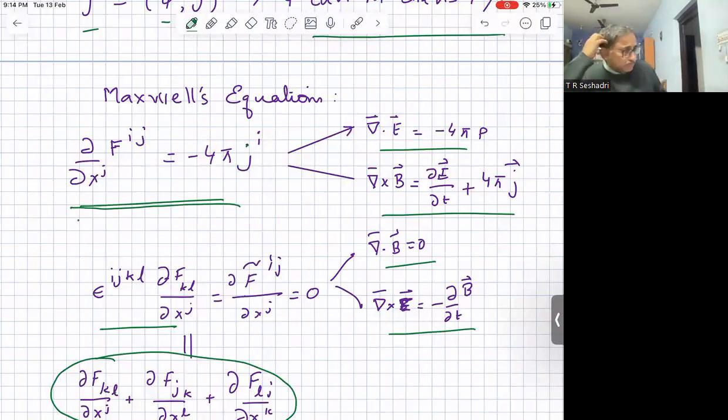Now we saw that if a mathematical equation should represent a physical reality, then the equation should involve tensors on both sides of the equation. You remember this? Because once you have a tensor equal to a tensor, when I do a coordinate transformation, both sides will transform in the same way, and hence the equality will still be maintained. And that is what you require. You don't want the physical reality to change just because coordinates have changed.